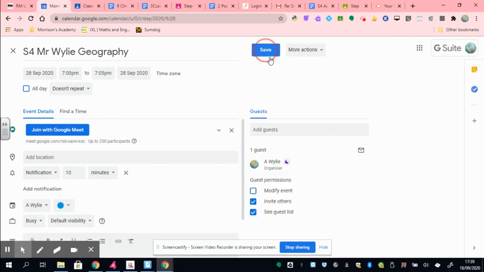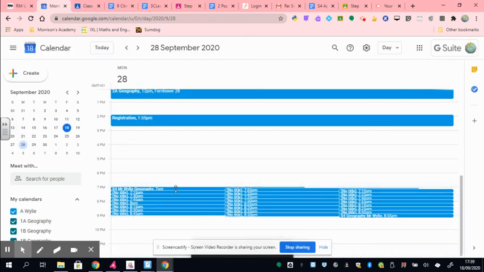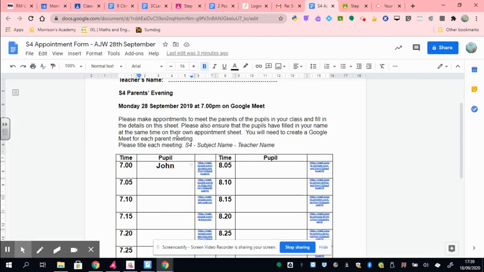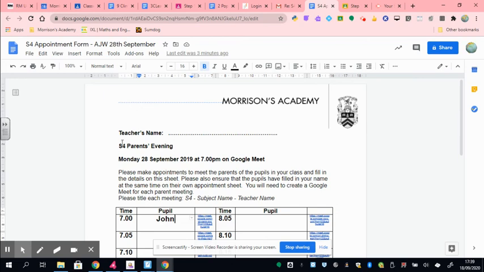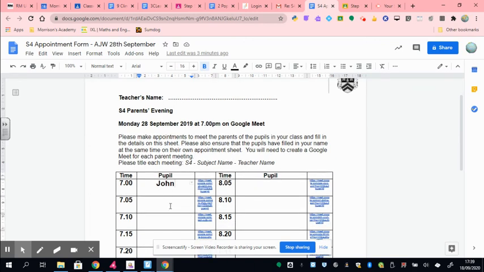And that would then move from here. That would no longer appear here, but it would actually appear on the 10th of October, for example, at 7 o'clock. And then I go through the same process with my S5. As a matter of fact, I wouldn't even create a new appointment form at all. I would just change this to S5 parents' evening, or I'd make a copy of this document actually, change this to S5 parents' evening, change the dates, and obviously just delete the names from the S4 one and put the new names in, and make sure I do exactly the same step where I then go into each of those calendared events and add the new student from the new year group in.